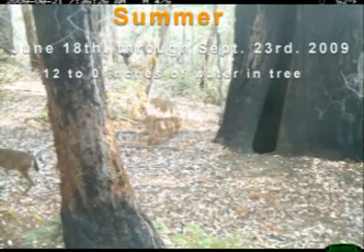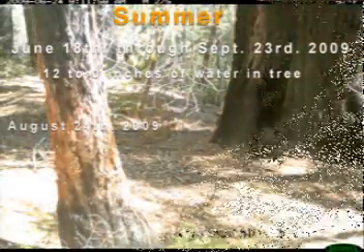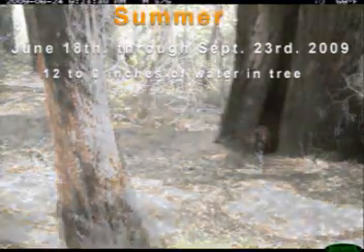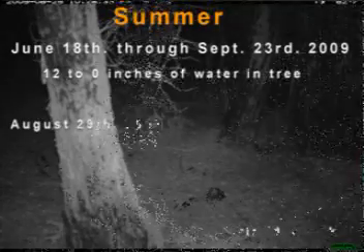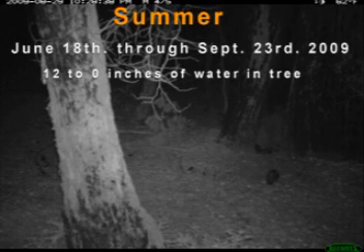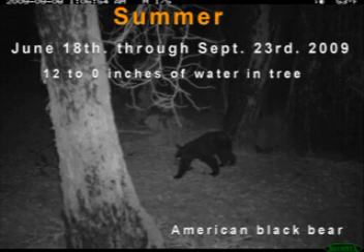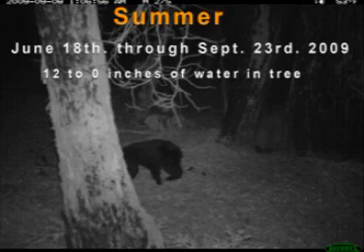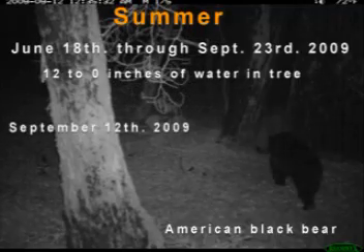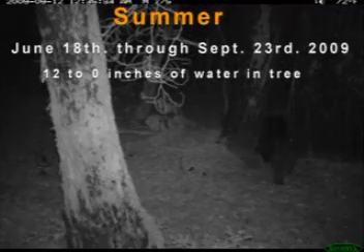During this portion of the study we had six animal species walk by the camera: bobcat, bear, mountain lion, deer, fox, and skunk. Here's a striped skunk at 10:28 p.m. in the evening. Our bear friend at 10:06 p.m., and three days later another bear at 12:30 in the morning — it's 72 degrees.